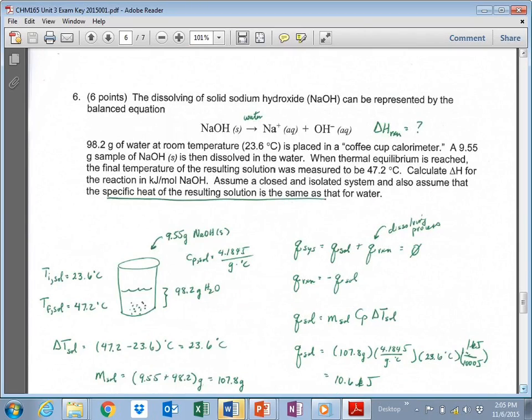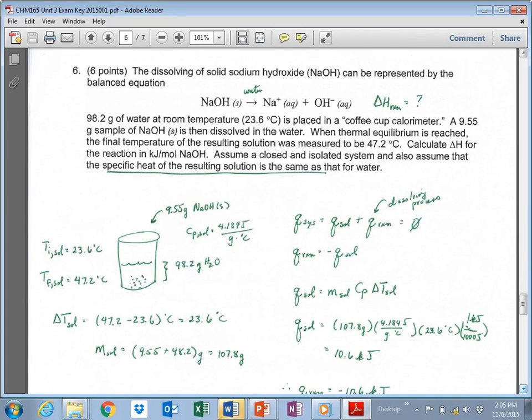And then this one was kind of like what you did for your lab. You guys did ammonium chloride, but this is sodium hydroxide. This is exothermic instead of endothermic. So basically, you have two things going on in your beaker. You have what I call the Q of the solution, which in this case is going to heat up, and the Q of the reaction. The reaction actually is the dissolving process. So if it's isolated, that is equal to 0.